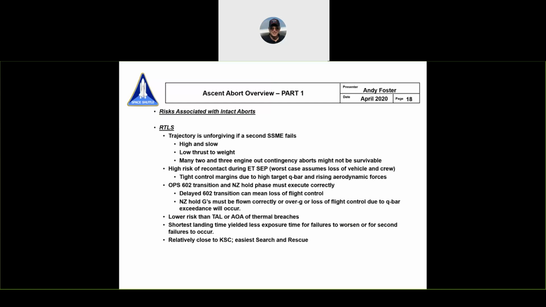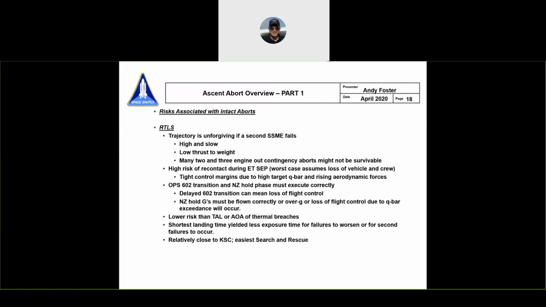Now, those are good odds if you're playing the lottery. But I want you to back up and put this in a little different context. I've done hundreds of runs, both manually flying and training crews. If you had asked me at any time, out of 100 runs, how many would I expect to lose on a normal RTLS, in other words, maybe some failures, but nothing that's going to really kill you, I would have said 2 to 3 out of 100 would be lost. All the rest would be successful. When DARE came out, if you put those numbers in context of 100, it pretty well lines up with that. It's about 2.5 out of 100 RTLSs that would not be successful. In other words, 97 of them would be.